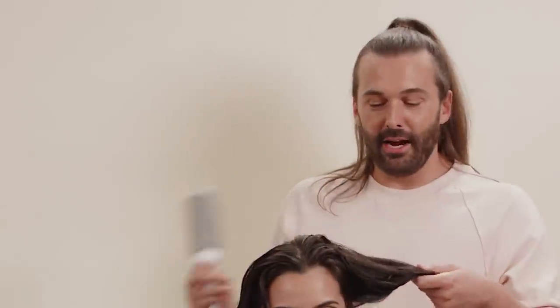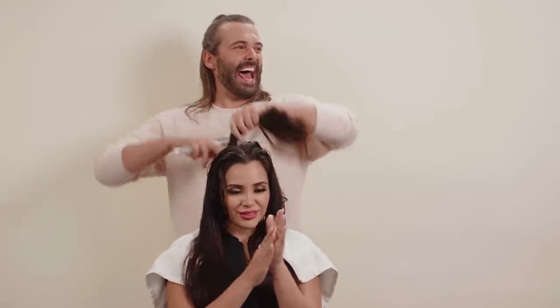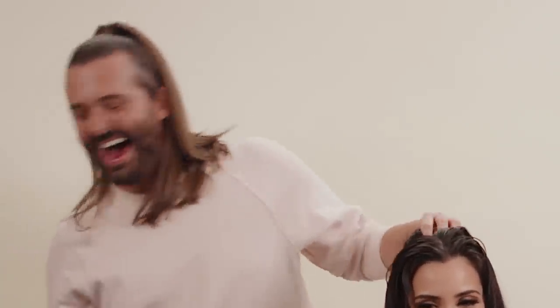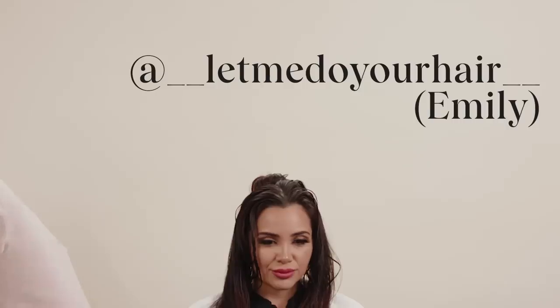This is Emily. She was my assistant for like 15,000 years. I needed a haircut today because I haven't had one since June, and I realized I totally trusted Emily — so she's now the third person I've ever trusted to cut my hair in the last 10 years. Look at how good my ends look. If you need your hair cut or colored in the greater Los Angeles area, go to Emily — but don't get her so busy that she can't work with me anymore.